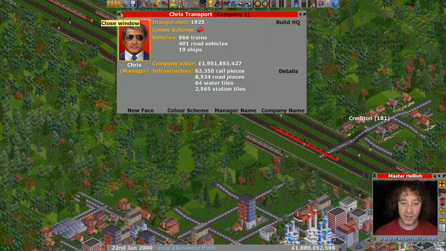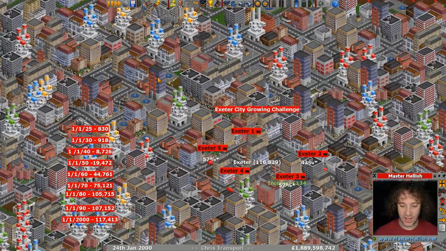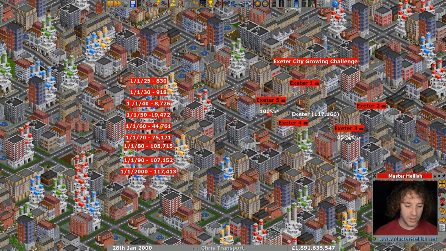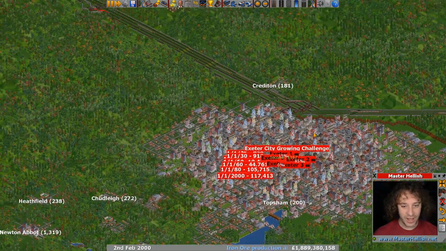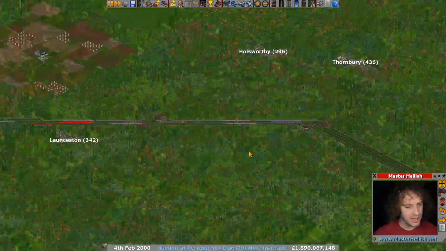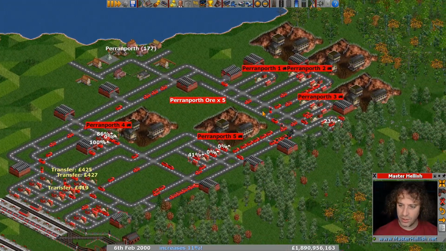But before we check out the new island challenge, let's have a look at Exeter, which is just here. So Exeter's grown to 1,116 in population, and you can see that we've got a track of the growth over there. I wonder what that would look like if we plotted it on a graph. Okay, so Exeter is growing quite lovely, and I can see we've got massive, what appears to be iron ore lines here. So I'm guessing that over here we have the original iron ore mines.